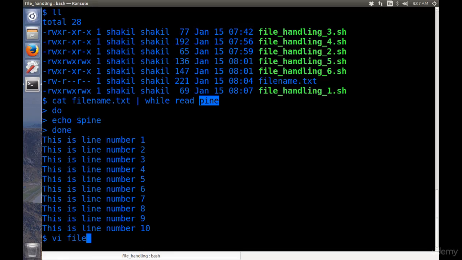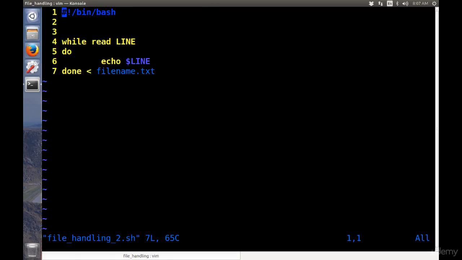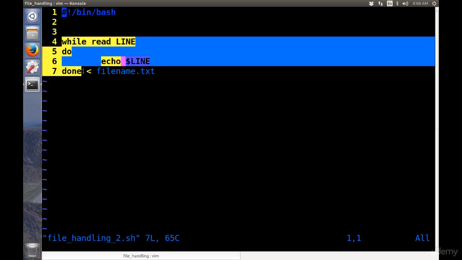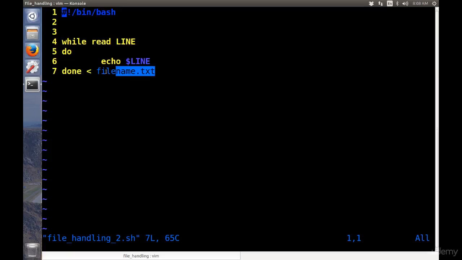Now let's look into the second program, the other way to do the same thing in a slightly different way. First we used cat, but here we are not doing a cat, we are doing a while read line. It will try to read from stdin and then echo. By default there's no stdin, we are not typing. So when you say less than, the data that read is supposed to read from stdin will actually come from a file. So the file name goes to stdin, which is in turn read by the read command.